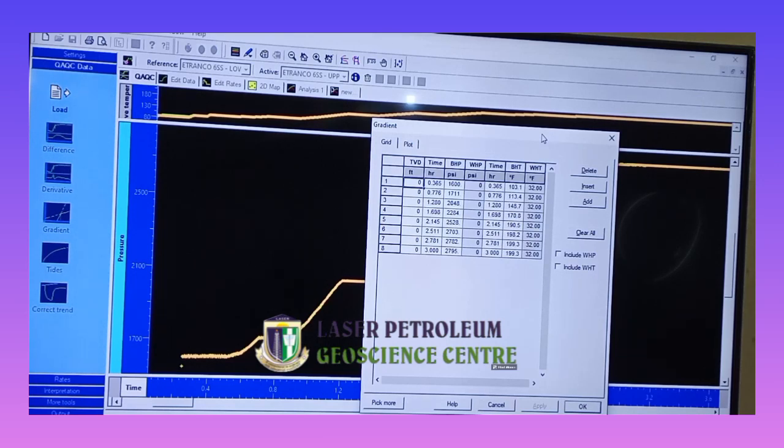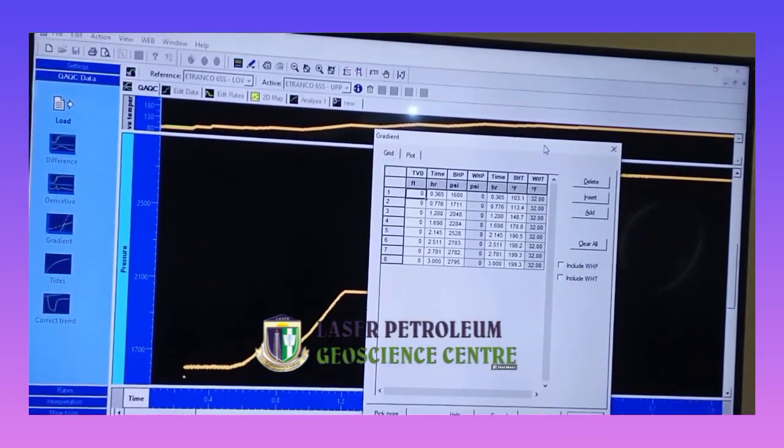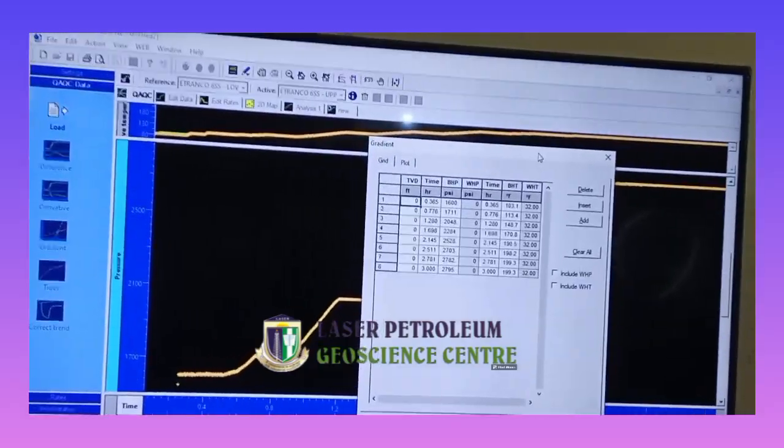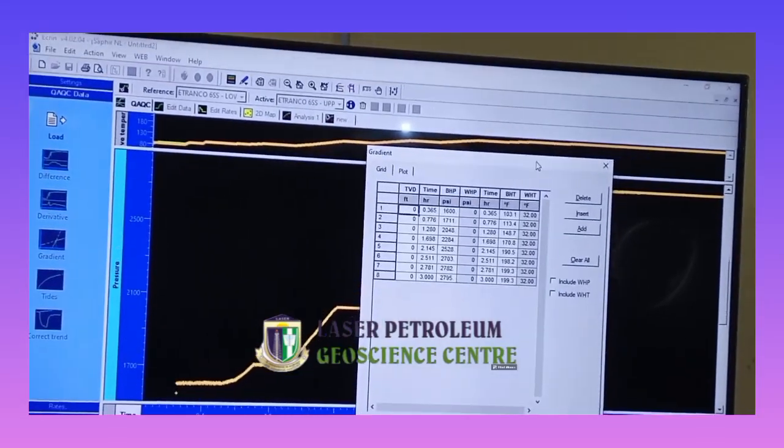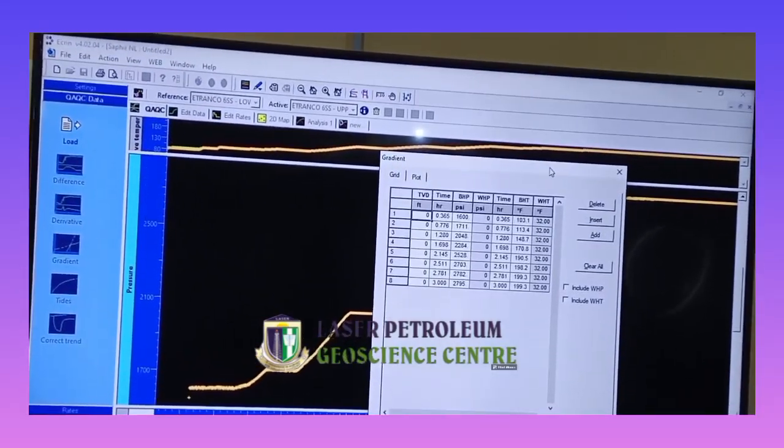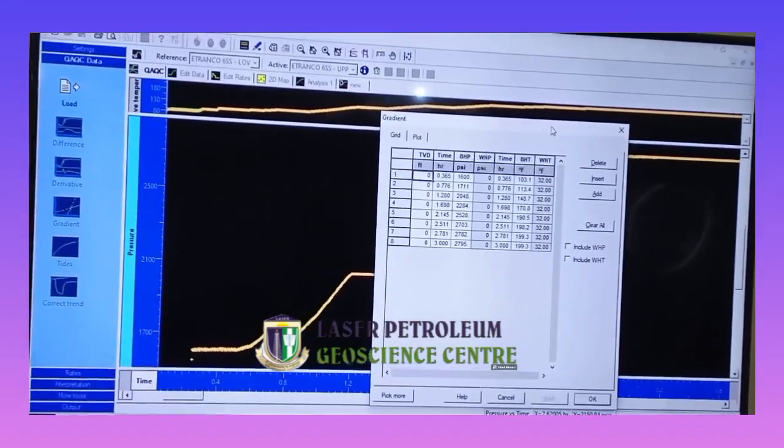That's the only thing that even the well designers cannot design a well and will not output the deviation data for you. They will give it to you. So if a company gives you well tests or data to interpret, whether the person says it's deviated or not deviated, ask for your deviation data. Clear? Even if it comes in ASCII, convert it to Excel so that it will help you use what we call interpolation to get the in-between depth.